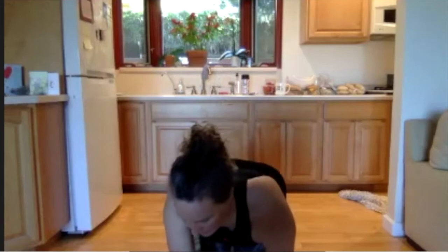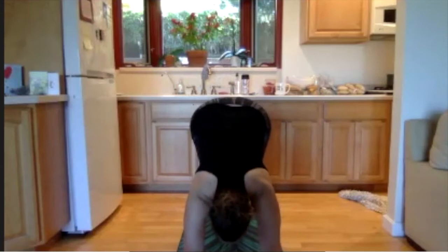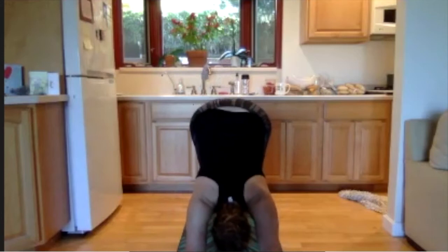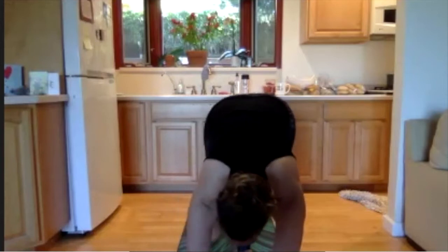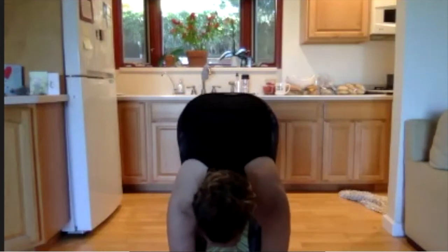Again, getting into those side bodies, just different ways of engaging. And then coming back to stillness, putting a lot of bend in your knees here, maybe even bending your knees a lot and really pressing your torso and your chest back towards your knees. And then as you inhale, re-straighten your legs, look between your palms. And exhale, slowly step behind your wrists so your feet are hips distance apart.